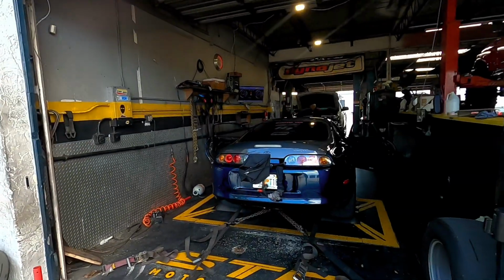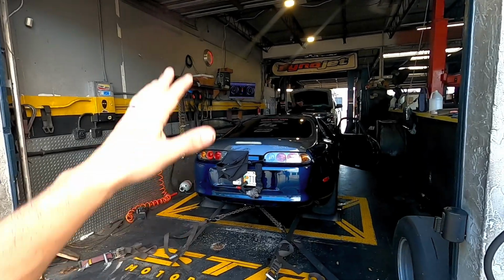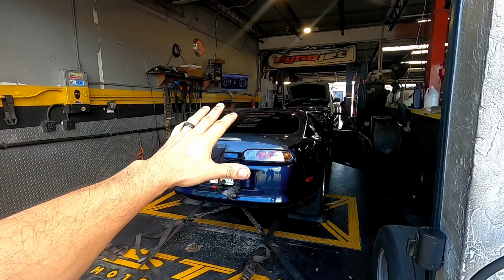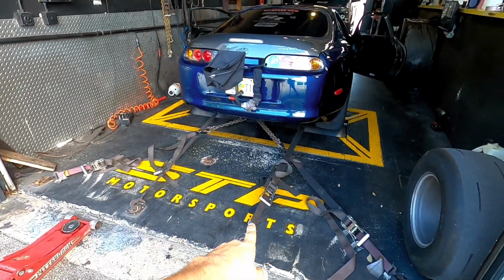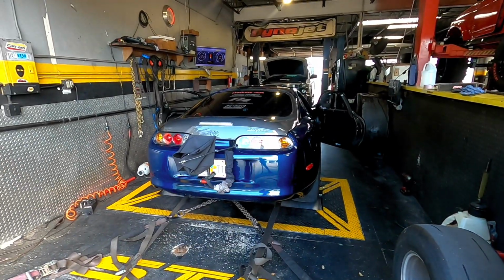I don't understand much of what he said, but I'm not worried about it. That's why I got him on my team. Guys, we're on the dyno. That's my boy Lance. Lance has had his hands on this car. He's had his hands in my success for 10 years now with this car. So extremely grateful. Again, we're here at STP Motorsports, the home of Baltic Supra, where I always come.